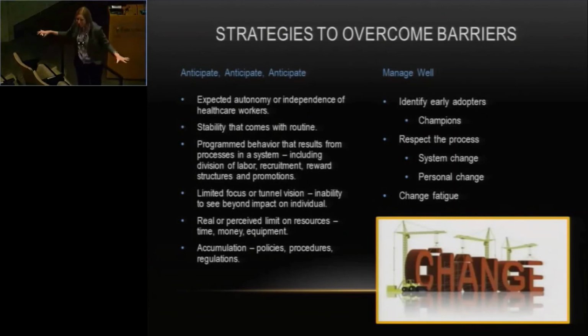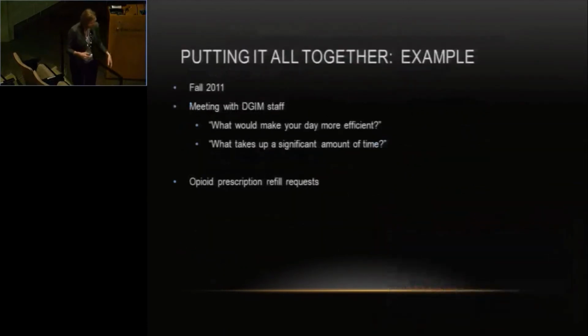So you look around a group of providers, and you find out who's the most respected, who's going to bring everybody else along. So you want an overzealous person, and you want a good opinion leader on your team. And you want to respect the process. You want to understand what the barriers are to change a system and what the barriers are for personal change, and anticipate those and help move people along. Maintaining transparency, reassurance, and keeping things simple will all help you be more successful.